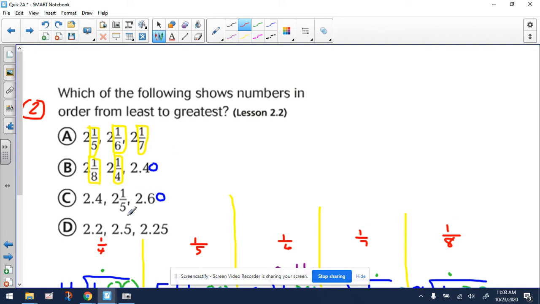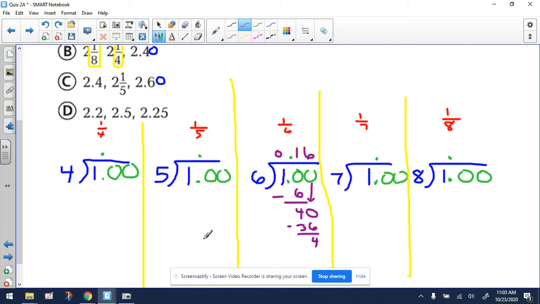And how would we do that? So I'm going to put them in order: 1/4, 1/5, 1/6, 1/7, and 1/8. Or I should say, not in order, but the denominators should be in order because that may or may not help you answer the question. What you're going to need to do is find the numerator divided by the denominator. So 1 divided by 4, find 1 divided by 5, find 1 divided by 6, and I started that for you. Find 1 divided by 7, find 1 divided by 8. Now, once you have all of your decimals and you have all this work in your notebook, then you're going to compare.